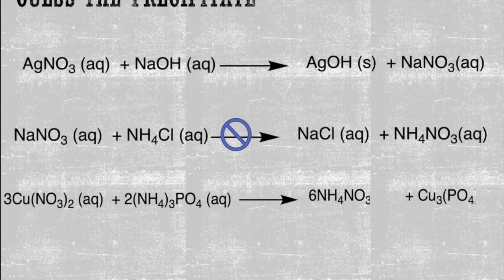Please note here that phosphate has a -3 charge and copper has a +2 charge. So the chemical formula is going to be Cu3(PO4)2. We know from the rules of solubility that all phosphates are insoluble except a small number of phosphates. So here we know that copper phosphate is going to be our insoluble precipitate product.